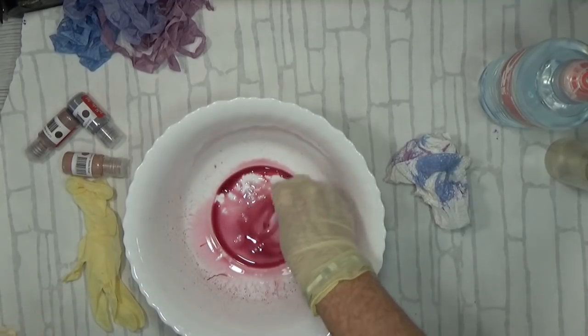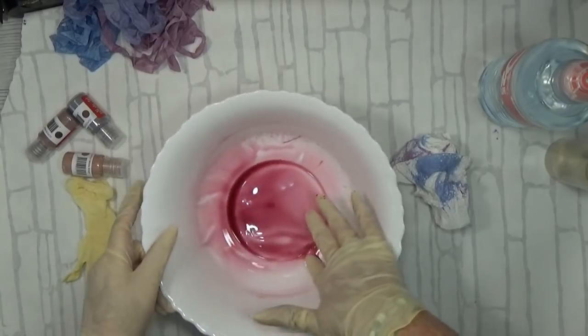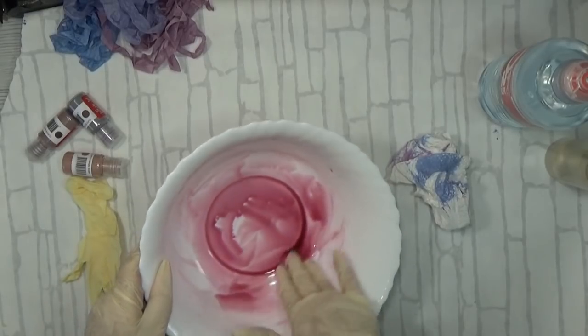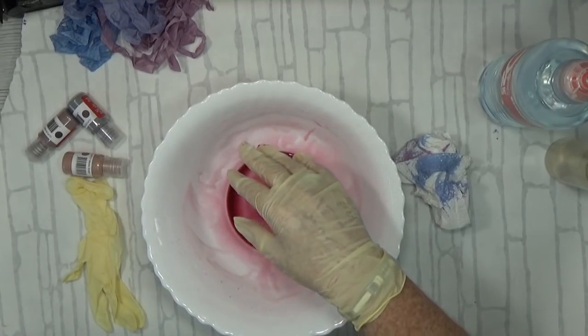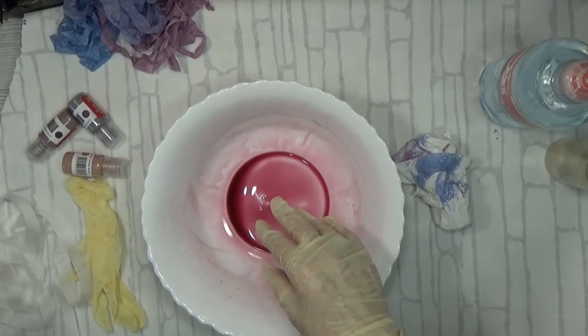Just mix it. Make sure that every little drop is used. Use your finger to go around. If you want to work with such a bottle, I do love this bottle, because it's nice white glass, so it's easy to clean. And you see right away which color it's going to be.